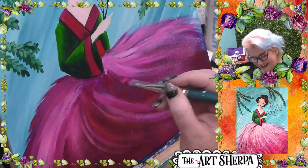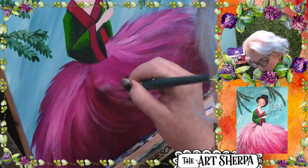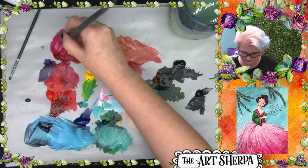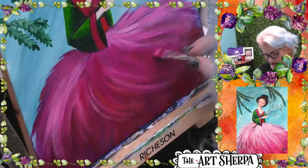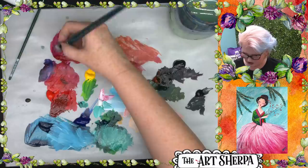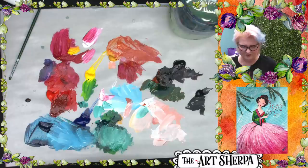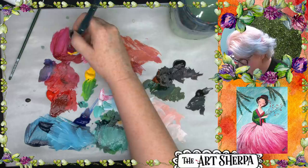So what you'll see me do is go around an object on the edge of my brush, which is the more controllable edge, and then carefully do the freer, looser painting coming out. You guys see that? There we go. Look at that. She's going. I like her. Just amply pulling some magentas out. Then as I'm going, I like to add a little more yellow into it, just a smidge, and then a lot of white.